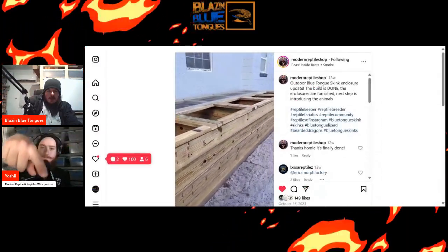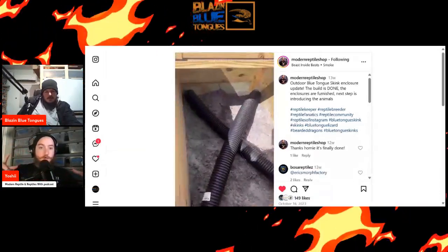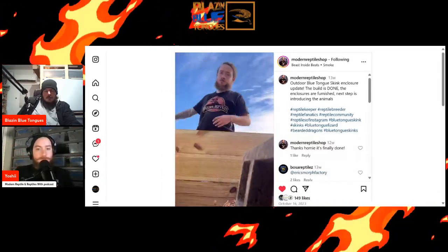So just with the plastic, and I'm guessing you have some type of mulch in there for them to dig in. Yeah, I have about 6 to 8 inches of cypress mulch in the enclosure. I have a whole bunch of tubes that even go inside of the mulch so they can really burrow inside. And then those same bags of cypress, I'll even use unopened in the enclosure on top of cinder blocks so it acts as insulation and the animals are able to keep warm in there as needed.